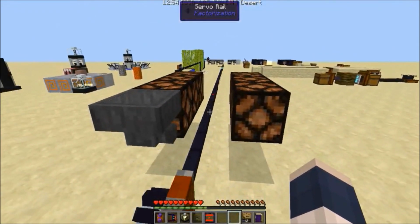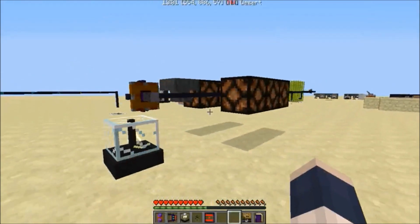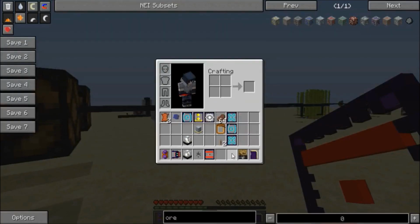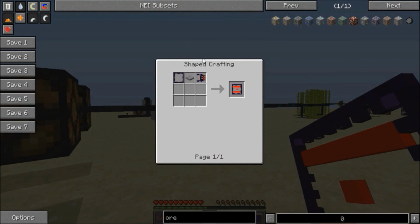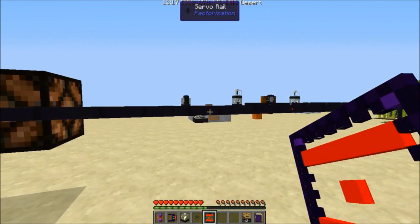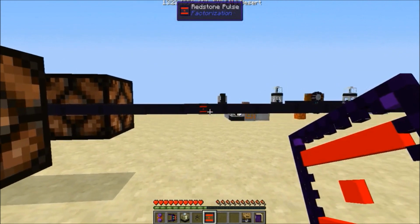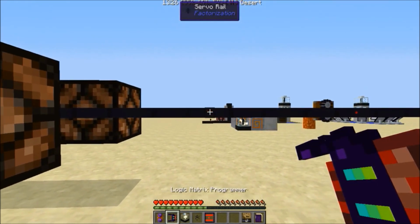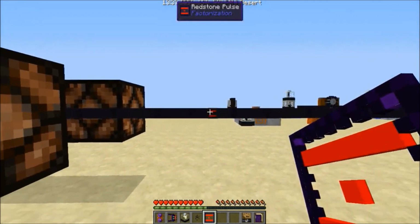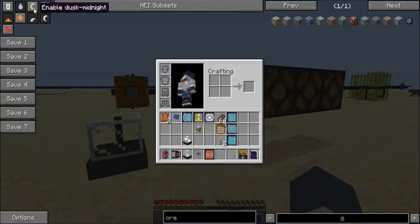Okay, I have this little setup here to show the examples with the redstone instructions. But before that, I should make it clear something about the instructions. Once you make them, for example, the redstone pulse one with the different items, and like always, the LMP isn't used up. You can just right click on the servo to place it down, and as you see, the item itself isn't used up, the instruction is just printed on the rail. Then you can shift right click to remove the instruction, but as you can see, the item is still in your hand and it won't be used up, and you can use it as many times as you want. So that's what I wanted to get clear.